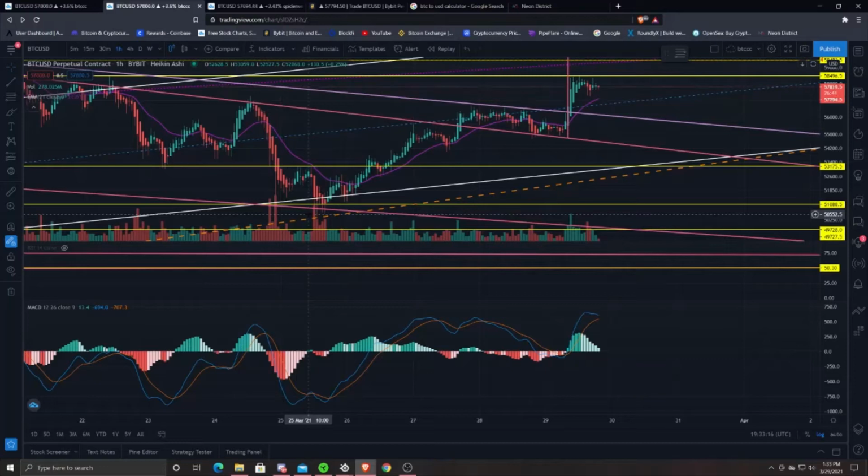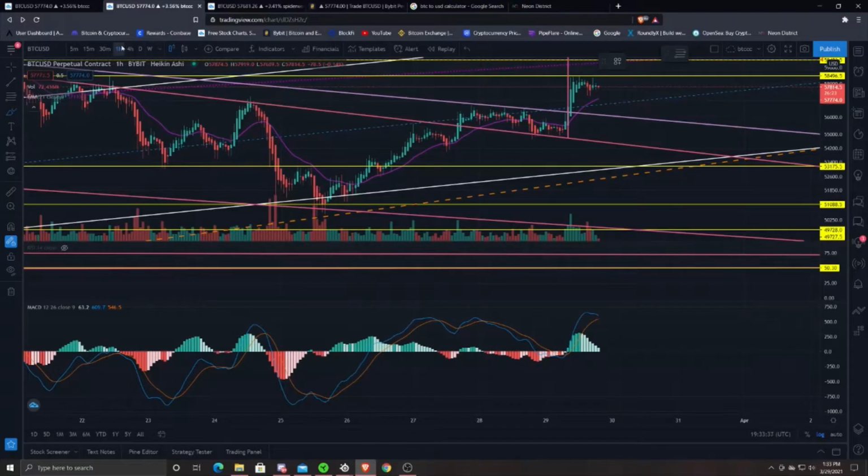Talking to you guys about the stair stepping strategy with Bitcoin, and you're going to want three things for this to really work. You're going to want your support and resistance lines drawn. You're going to want quite a few of those, whether it's Fibonacci levels, spider lines, whatever. And you're also going to want this MACD indicator.